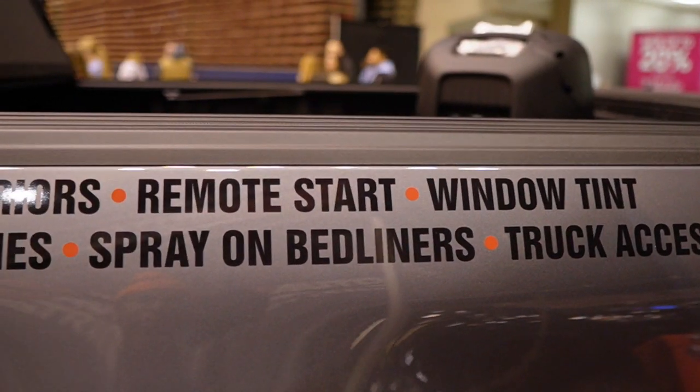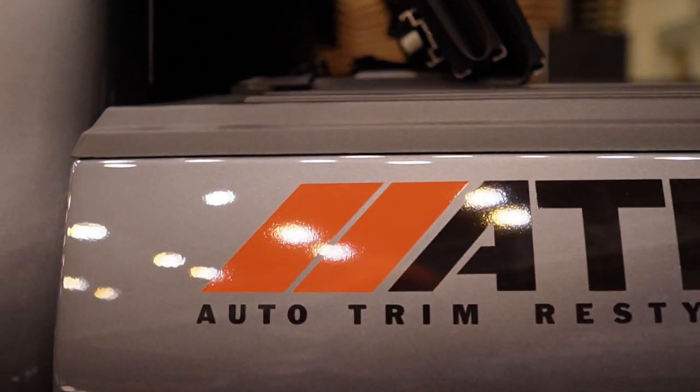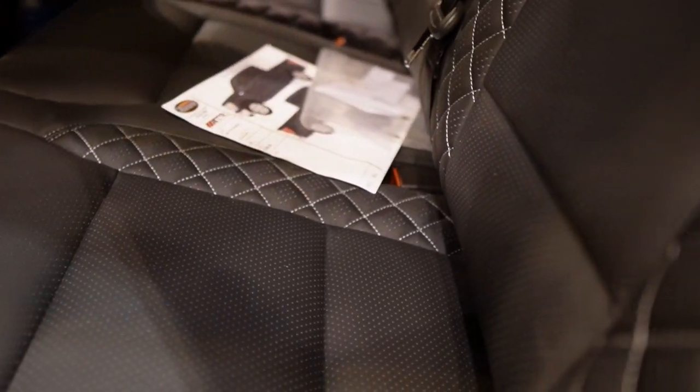And when I say dress it up, it's telling y'all what they can add to the truck: window tint, remote start, leather interior. This portion of it, look at that. It has a drop down running board they can add to it. And you can look at the interior, the leather that you can have added to it. If you get a basic truck and you just want to dress it up, you can get it re-leathered with some seats like this in it. Oh man, this looks good for doing a customization on a truck. I'm looking at this seat right here. Let's see what they have on it. Yeah, it's got the airbags on it.